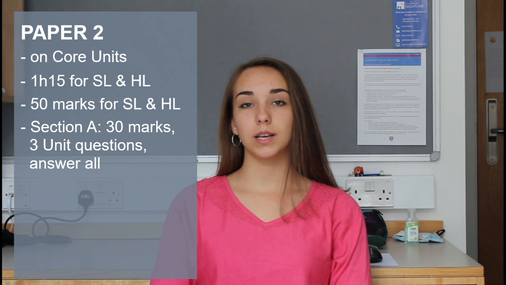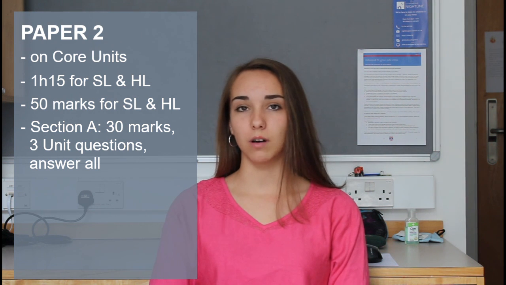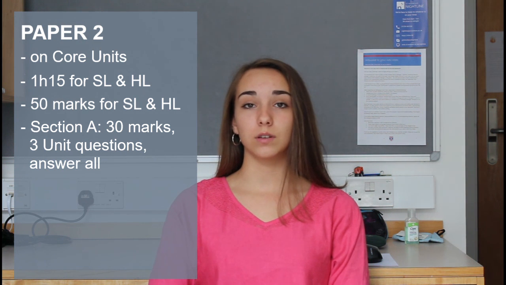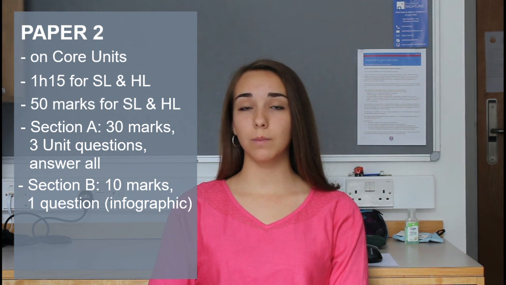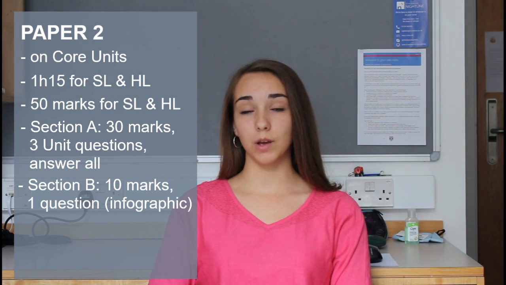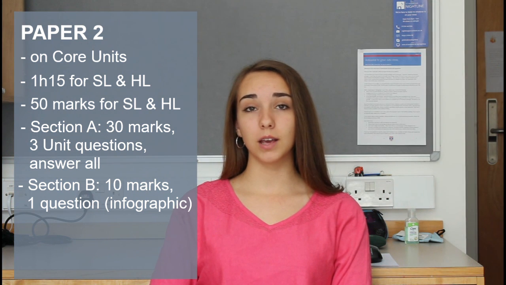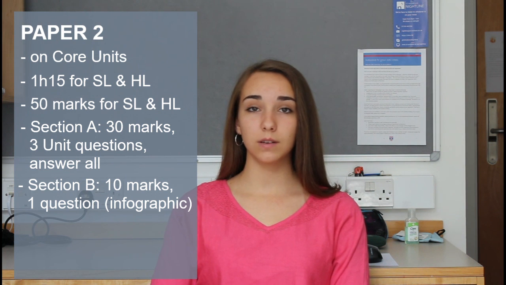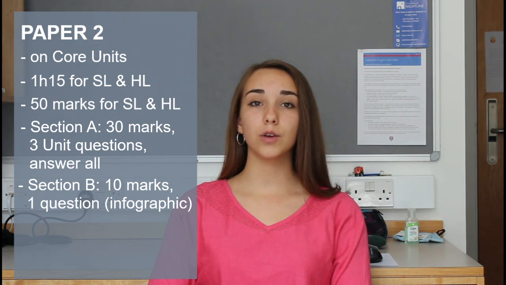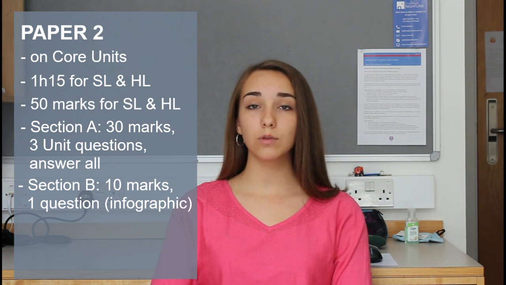Each one of the unit questions in section A is composed of small structured questions which tend to be worth between 1 and 4 to 6 marks. And for this section, you have to answer all of the questions. Section B is worth 10 marks and it is a single question with subparts that will be asking you about an infographic which will be given in the data booklet. This question will be asking you about the data in the infographic to see if you can use that infographic properly to give a correct answer, and then most of the time there is a small part where it asks you about the quality of the infographic. For example, it could be asking you about an aspect of the infographic that could be flawed, or how could you improve this infographic, etc.